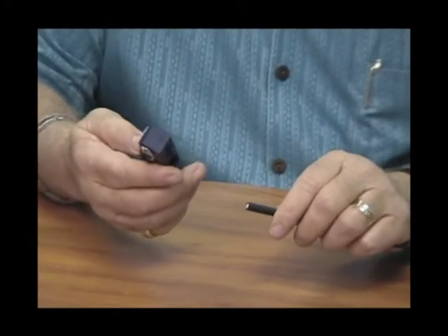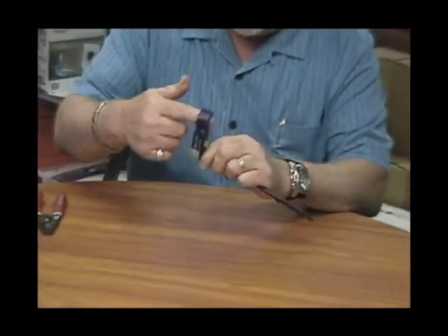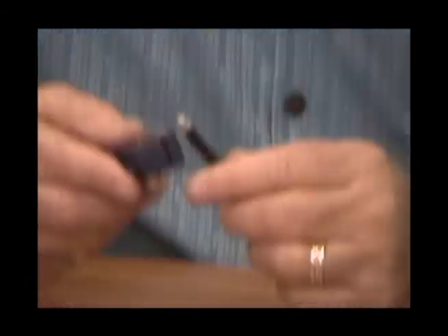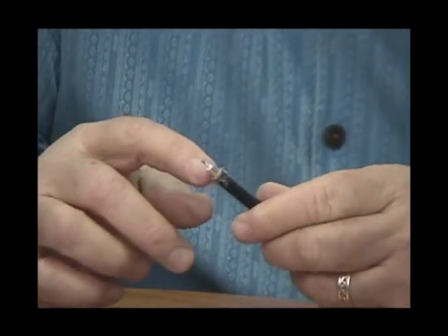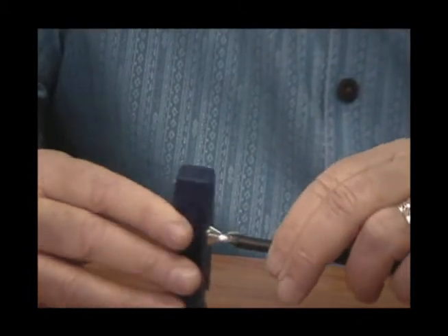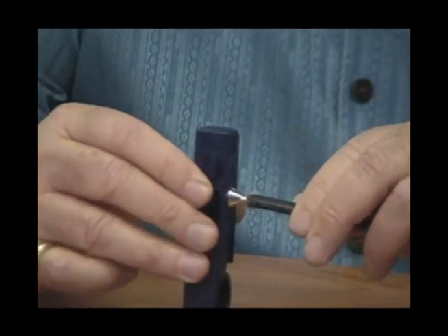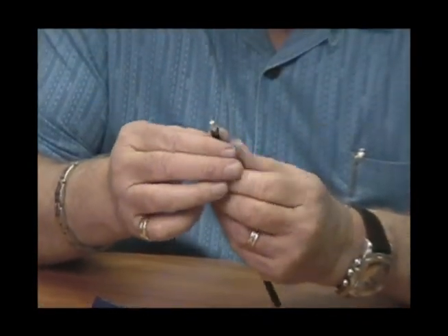Once we have the proper strip tool and the cable, insert the cable into the stripper, turn it a couple times in each direction, and remove the outer jacket. That's going to leave a quarter inch center conductor and your braid. Take your Velcro or your fingers and comb the braid down. This will expose the dielectric, which is coated with a thin foil. Then take the purell that's on your strip tool and clean the foil.